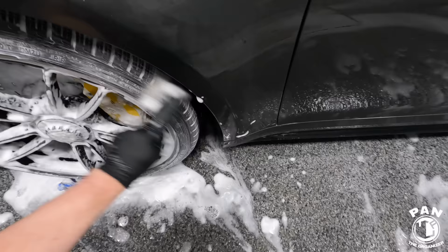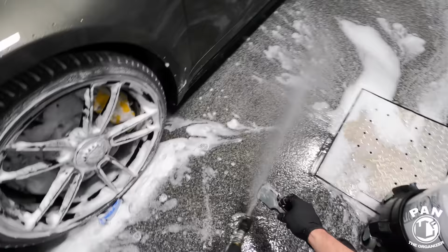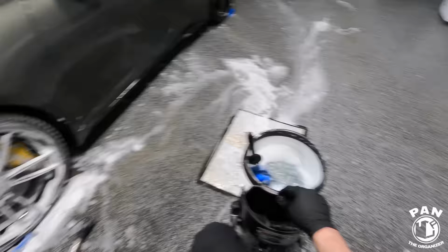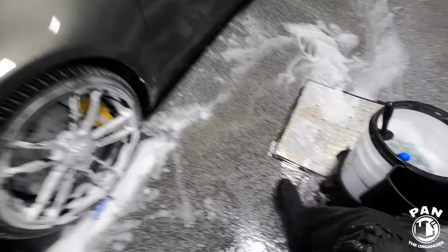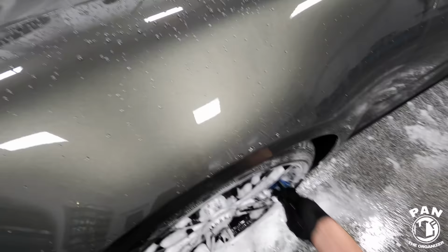Really like this wheel cleaner from Auto Fanatic. Works very well. As you can tell, I'm also always testing new products, new tools, or different types of products. I like being thorough, getting to know different brands as well.